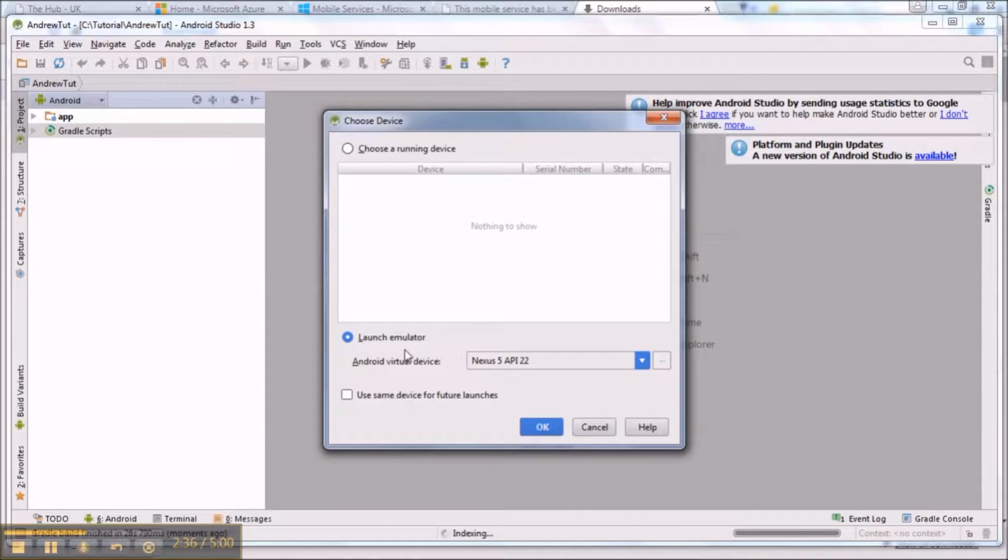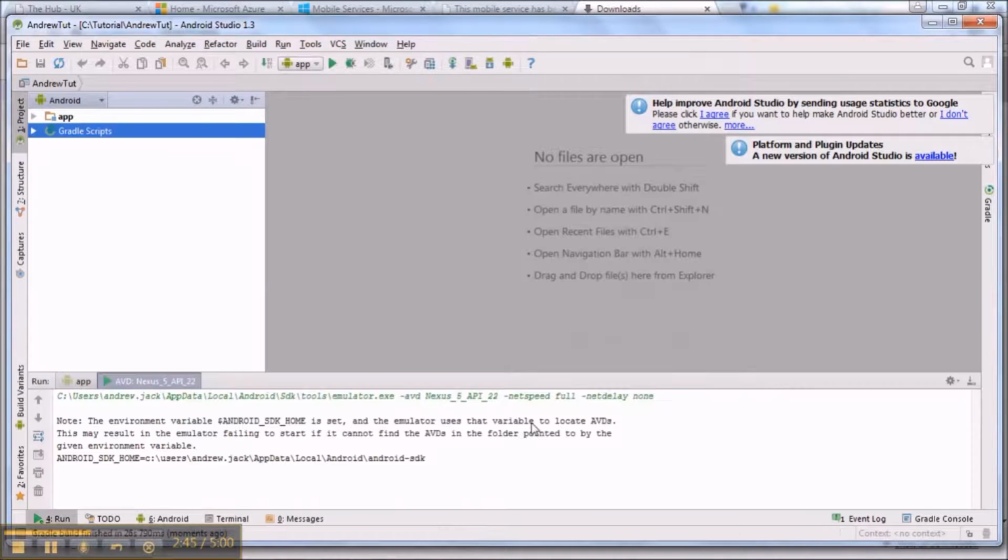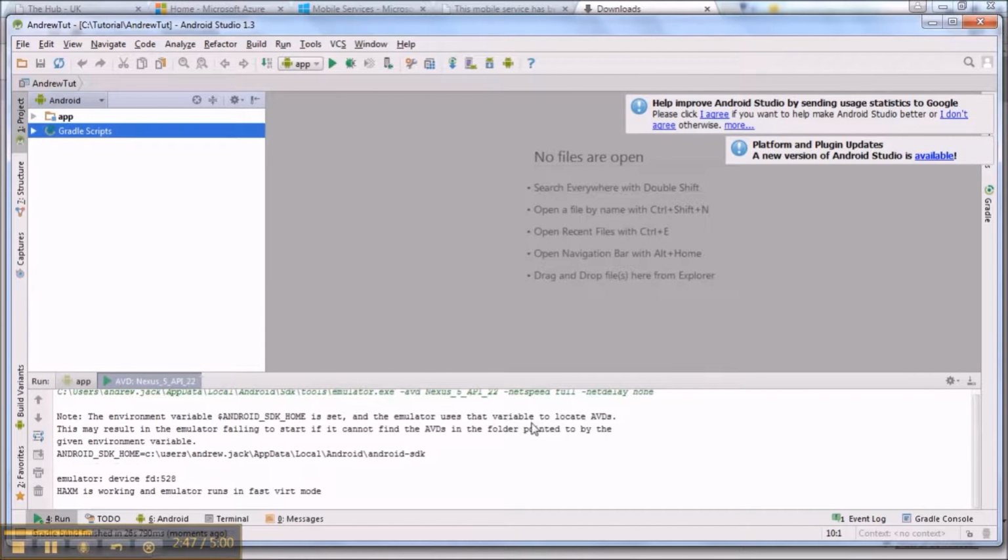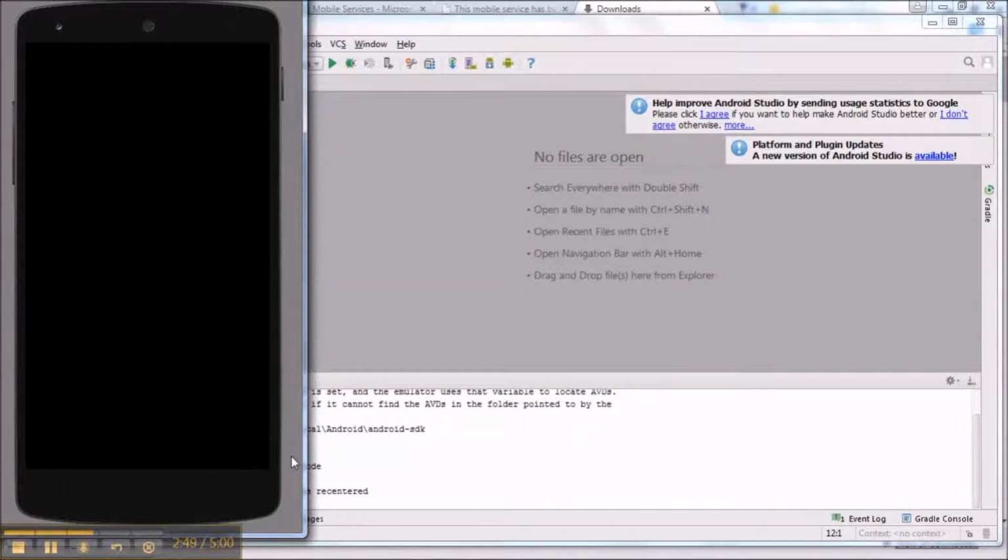When we're in the choose a device menu, we're going to choose the Nexus 5, which is API version 22, and then we're going to launch emulator. Now, because it takes a little while to launch an Android emulator, we're going to speed things up.